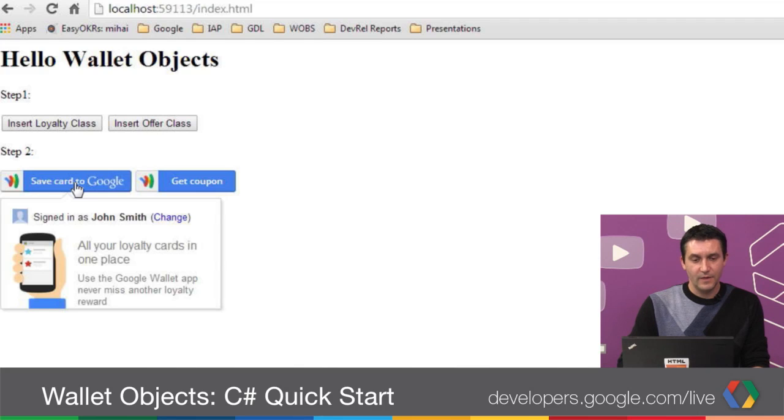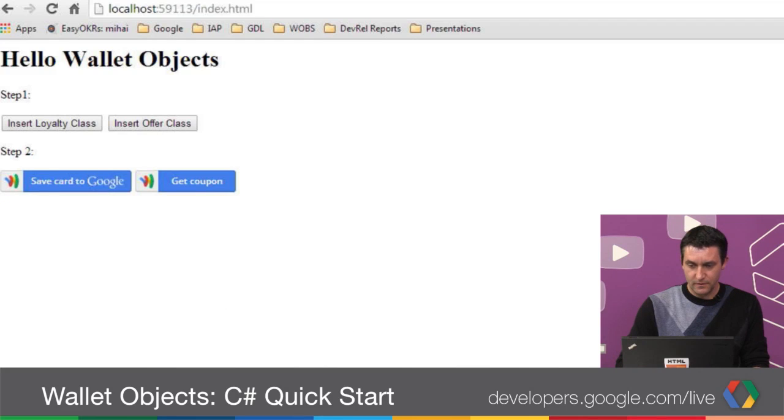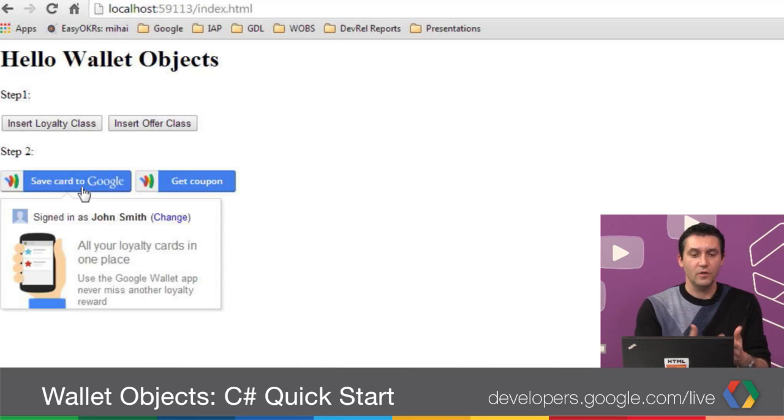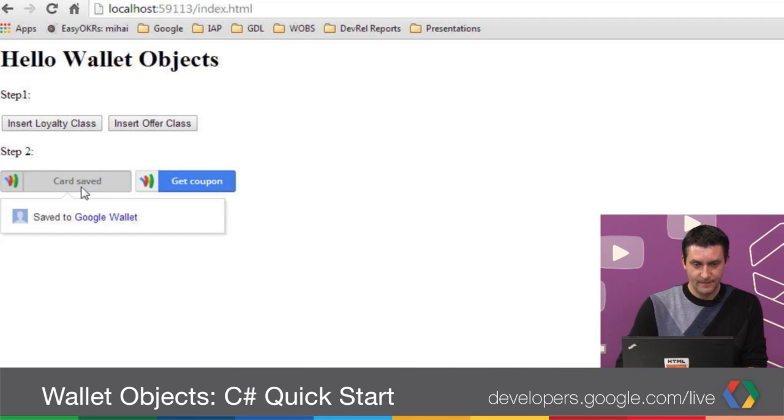And when I click the button, your app will send some information back to Google, which will add this loyalty card to your wallet account. So let's do that. That's quick. So now your loyalty card has been saved, and you will have it in your wallet account. And we'll see it later on when we continue the demo.